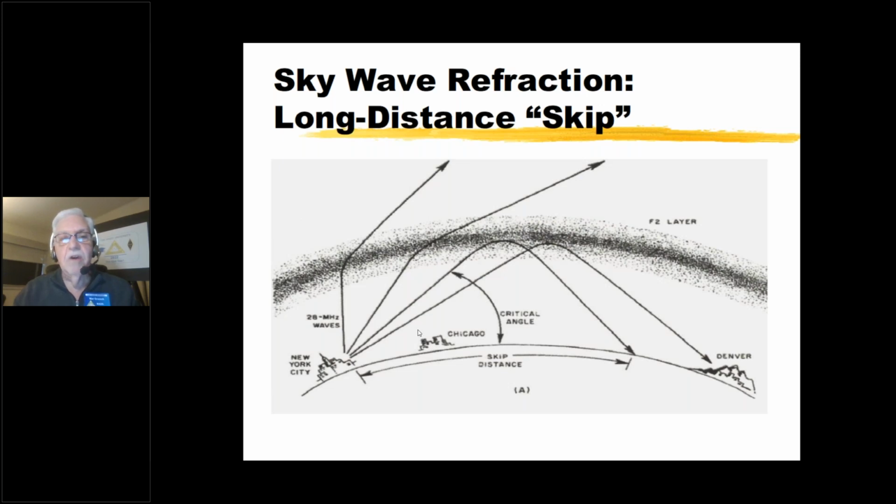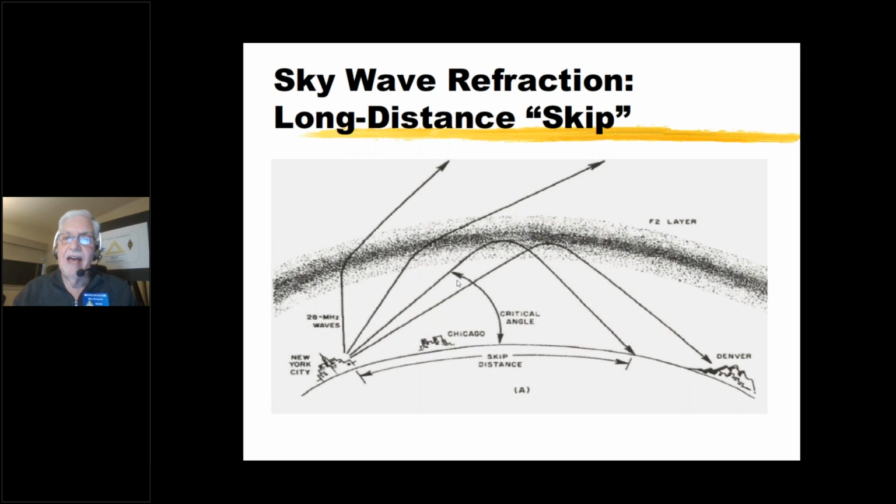That's why a vertical, for example, has a very low angle of radiation like this and will give you a longer skip distance, like the one we see here from New York to Denver, Colorado, skipping over, let's say, Chicago. An HF beam, the higher up you put it, the lower the angle of radiation goes, and again, gives you a longer skip distance, right?